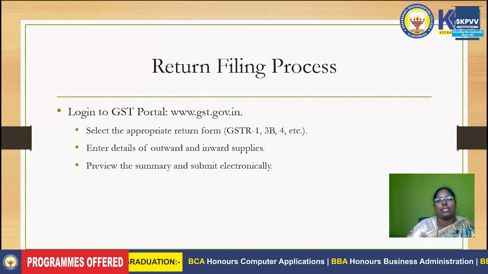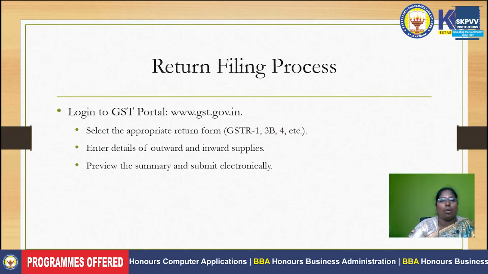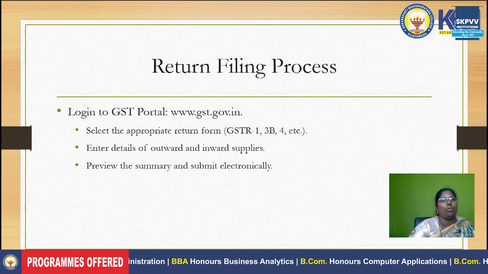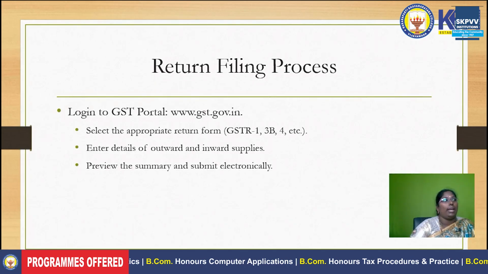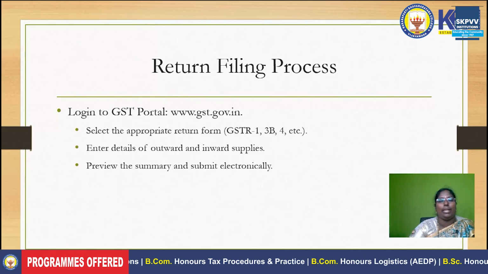Return filing procedure. This is very important for everyone. How to file GSTR 1, 2, 3B or annual returns or CMP 08 or GSTR 4. Whatever transactions you want to enter, the filing procedure has some structure, on the official site, www.gst.gov.in. When you search in Google or any portal and press enter, the official GST site appears.